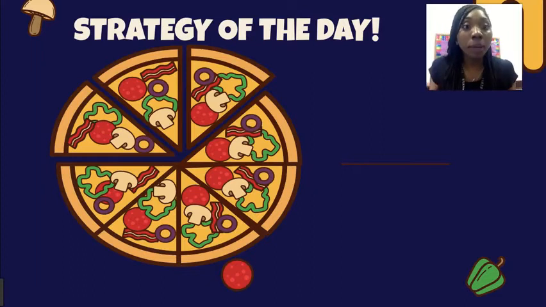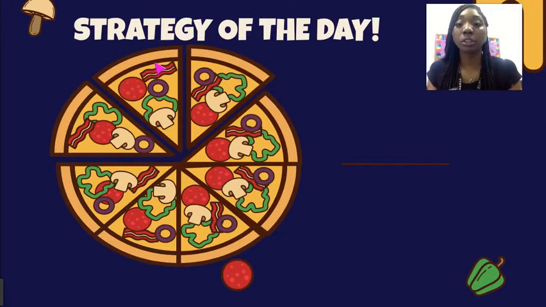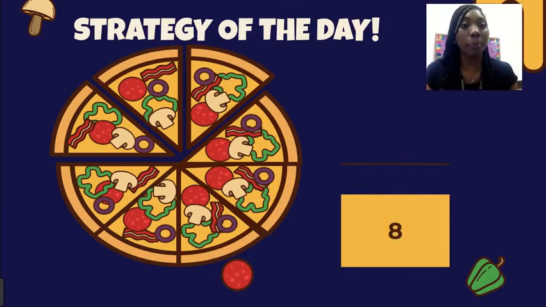Now let's look at our new pizza. What happens if we count the number of parts of the whole pizza? Let's do that together. Ready? 1, 2, 3, 4, 5, 6, 7, 8. So, this number 8, is it going to go at the top or is it going to go to the bottom? Excellent. It's going to go at the bottom because the bottom represents the whole number of slices we have all together to make the whole.